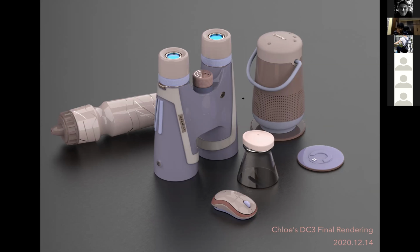Yeah. Well, good. I'm glad to hear you say that, because that's what I was going to say. Kind of like we saw in yours, James, those lens materials in Keyshot just suck you right in. They draw your eye right to that spot. There's something interesting happening too with your rendering, Chloe, where you've actually created, and this happens in car design all the time, on purpose. In product design, not so much, but we're kind of lucking out in this project with the binoculars. When you prop up the binoculars the way that you did, and you draw attention to those two blue dots, and then you look at the center pin, you get a face. So you've got two eyes, a nose, and a smiling mouth. If you look at that, see it? And then if you look at the bottom, there's kind of a frown, like maybe his mouth is down there. You don't know.